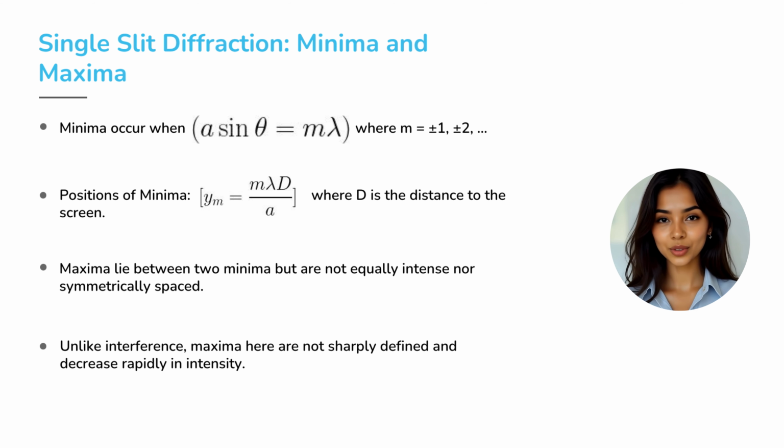These maxima don't have sharp peaks like the classic interference pattern from two slits. They fade quickly as you move away from the center. So, this pattern is a little like a fading wave concert. The main performer is brightest, with the loudness and excitement dropping off to the sides.